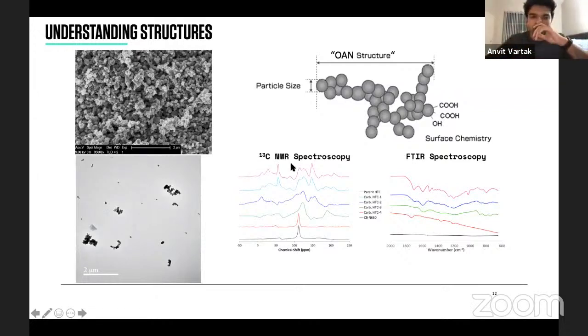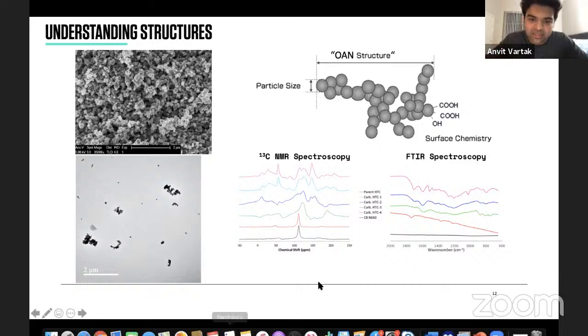The high level overview would be, if you see this magenta colored line, you see so many peaks, which means there are a lot of different functional groups being detected in your material. And as you keep going down, you increase the temperature of the heat treatment that I was talking about. The process is called pyrolysis. So this is the parent material, which is untreated. As you keep going, increasing temperature, 250 C, 500 C temperature treatments, and higher. When you get to the red line, it's 1500 C or 1200 C, in that range of heat treatment.